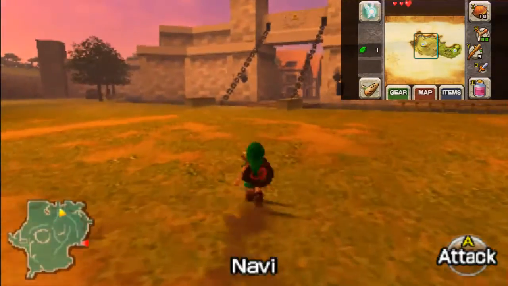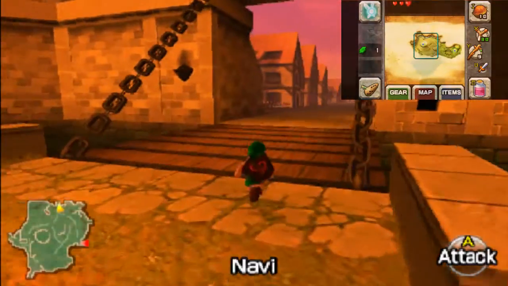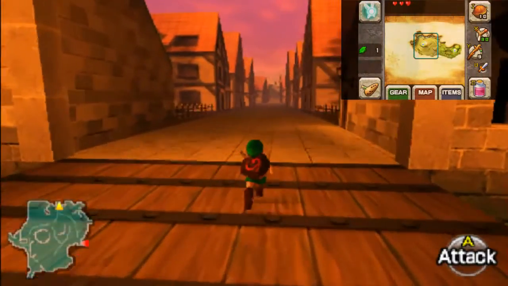Hyrule Castle. If we could beat the gate. Yeah, we could beat the gate. Alright. So into Hyrule Castle we go, and is it actually implemented? Like, is everything actually implemented? Because that would be pretty amazing.